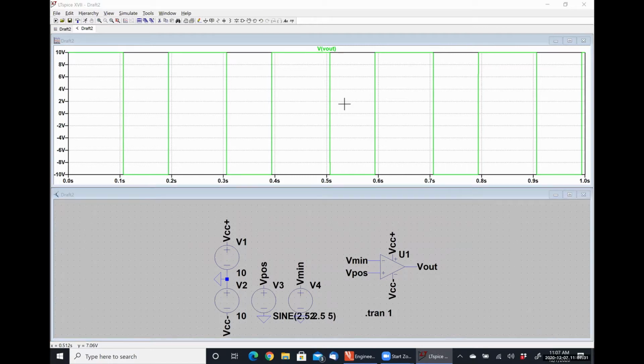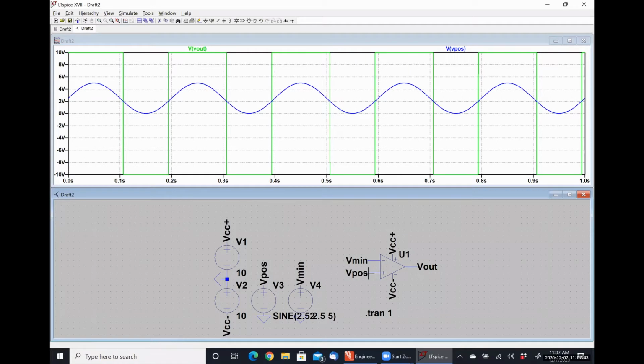And now we can see that it's swinging from the negative supply voltage to the positive supply voltage. Let's plot it with the input signal. Whenever our voltage is above what we call our reference voltage of 2 volts that's applied at Vmin, we see that our output signal, which is in green, goes high. And whenever our input voltage is below our reference voltage of 2 volts, we see that our output goes low. And it repeats that over and over again, okay?